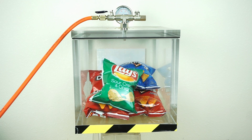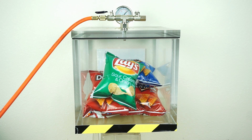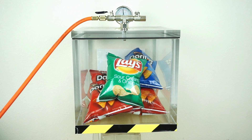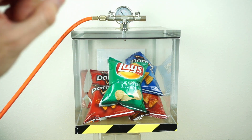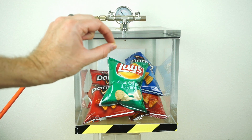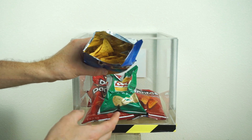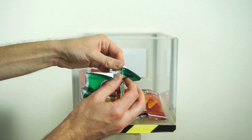Which one's going to go first? Here we go. The Lays is going first. I think that's all of them. What's funny is those bags exploded, and if you've ever exploded a chip bag it can be really loud in the air, but since it was in the vacuum it was just this tiny little pop. The Doritos opened perfectly — look at that. The Lays had a tiny little pop right there.